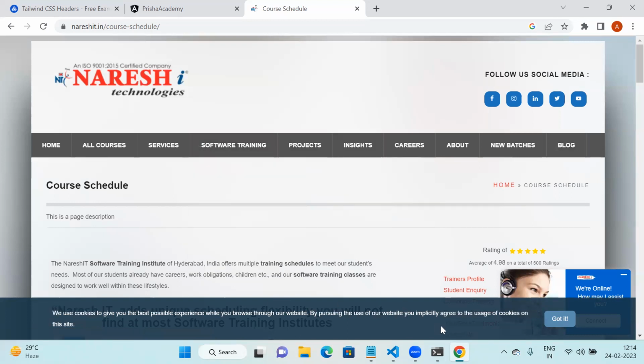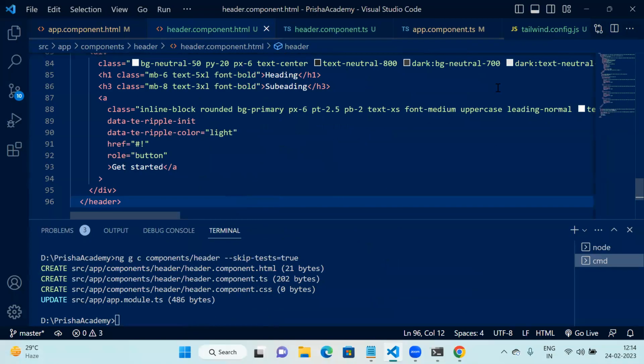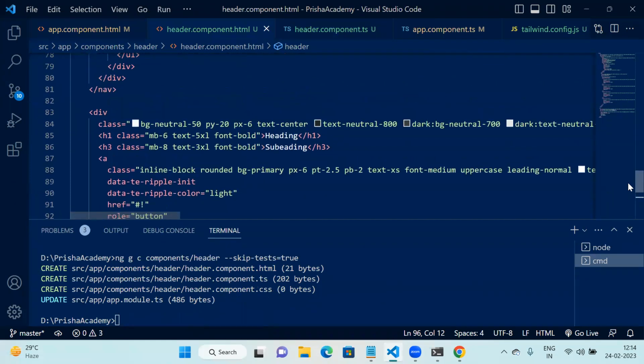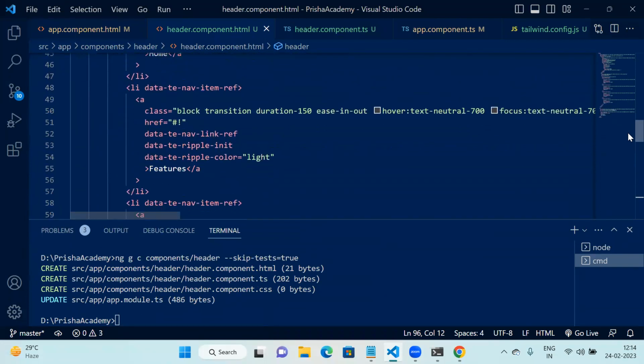So now let's create our same as it is. So I will close this. And from the beginning, let's go. We have home and then we have features. So instead of features, we'll use about.